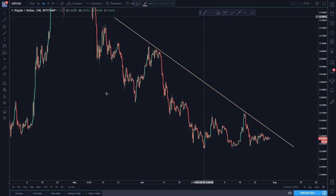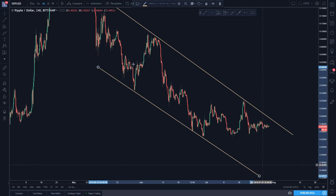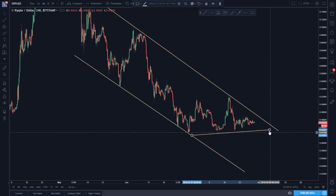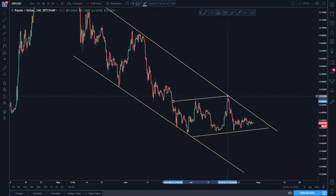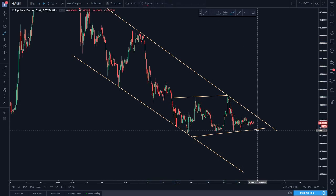So with this, you can already start to see that we've got more of this descending channel, because of how it's moved, it's more descending in nature. But if you look at the current pattern, it looks very possible to see more of a bear flag out of this. Here's why. If you look at this pattern here, you can see we had this impulse down, more of a correction, an impulse down, and then this is all just a correction. But with this, we can break the trend line and move correctively like this.